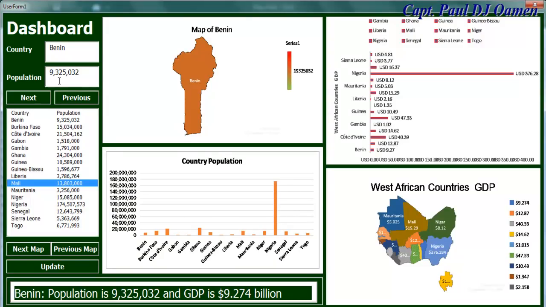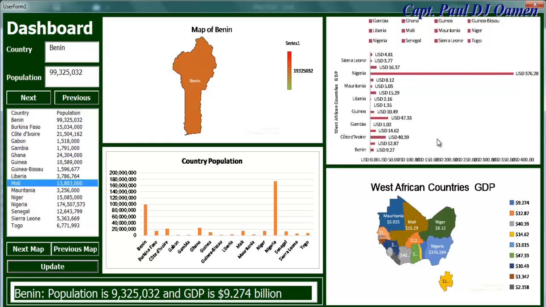What I'm going to do is I'm going to increase the population of this country. Let's say the country is about 99 million plus, and all we just need to do is click on this update. But take a look at the chart. Once I click on that, you see that he's gone to almost 100 million. Okay, that is what this dashboard is all about. And here you will also see the GDP for each of those countries.